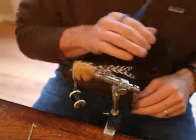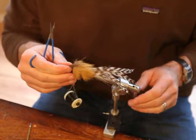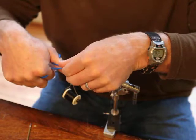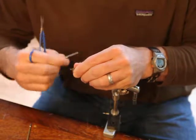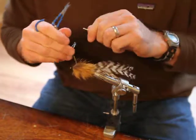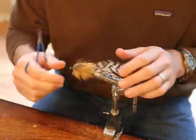So real easy: you've got some calf tail for the bottom, some fur on top, and then I like to put a little dark head. You'll notice I didn't put dumbbell eyes or anything on there — I don't worry about it with this pattern. This is bigger and not flashy. Take a little bit of that brown calf tail, get it on there and trim it. You can clean up your thread work so it looks really nice — not crucial, since you're going to super glue the heck out of the front of this anyway. Real simple pattern: dark head, dark body, with a little bit of a white belly. We call this the Bird.